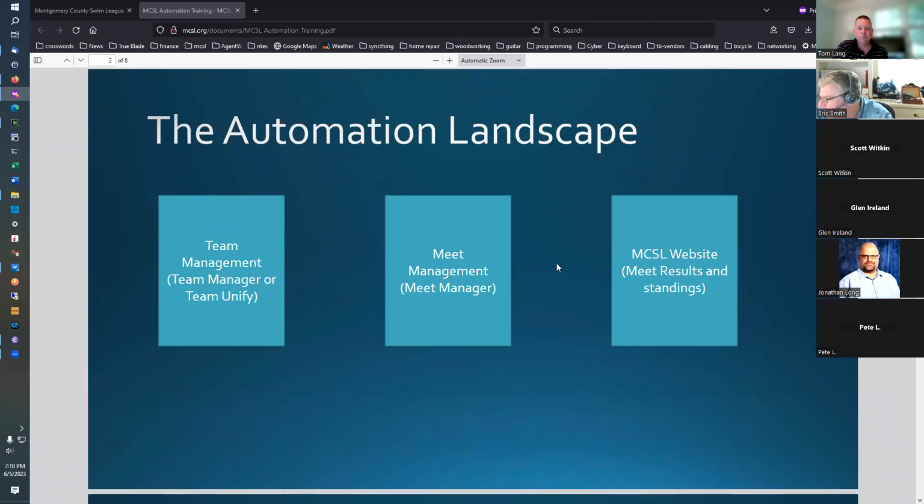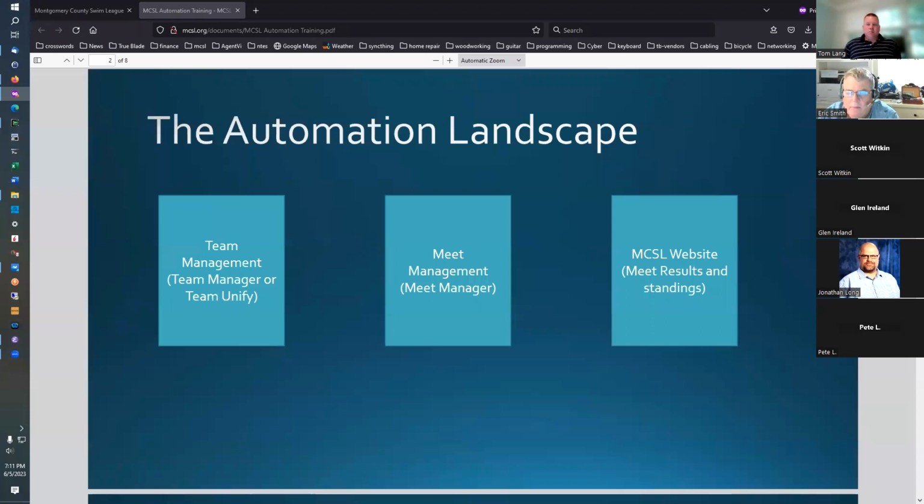Someone says Team Unify looks completely different. They were bought by another company, and now I'm lost on how to input the entry files into an A-meet. They weren't really bought by another company. NBC Universal is doing some rebranding, but it is still owned by NBC Universal. So the Go Motion Team Unify changeover is still all coming together. The process is still the same. They've just renamed where some things are.